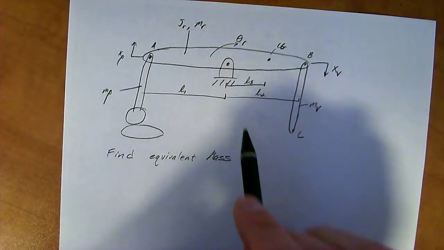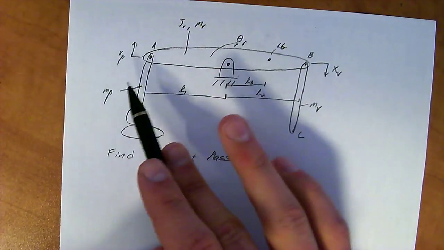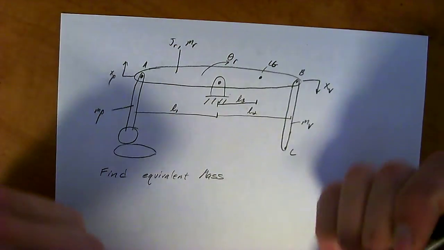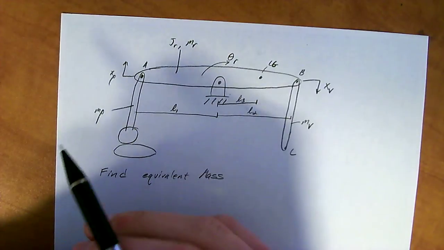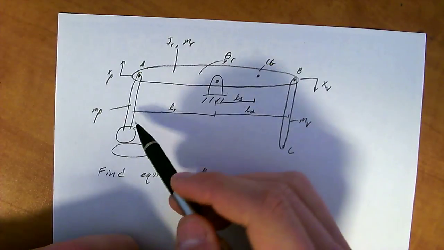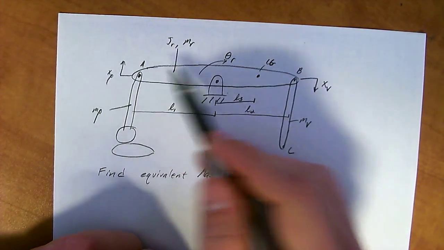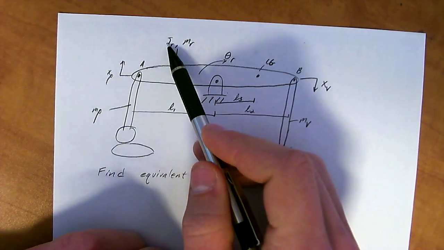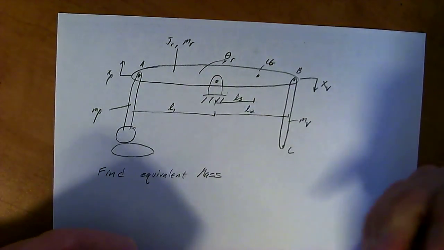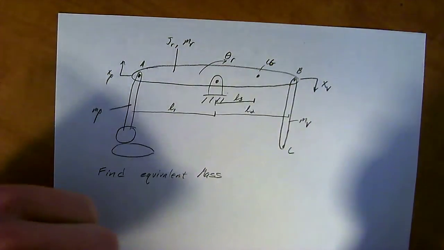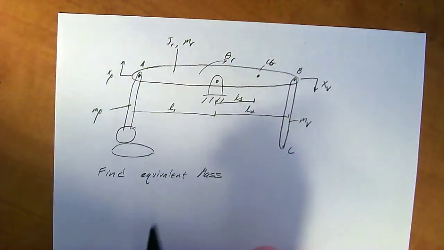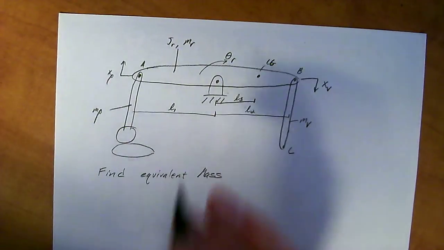Today in this problem we're going to find the equivalent mass for this system. So we have basically an oil rocker, oil donkey or something like that, that's being driven by a cam. It has some mass hanging off of here. It has some mass in itself with some moment of inertia. And then it has another mass hanging off this side. So you could think of this as one of those oil pumps you see in the Midwest all the time.